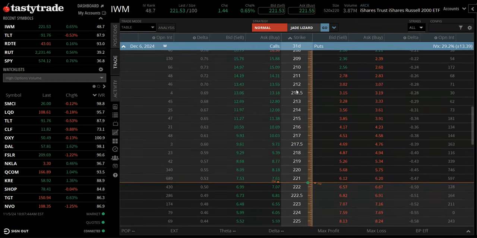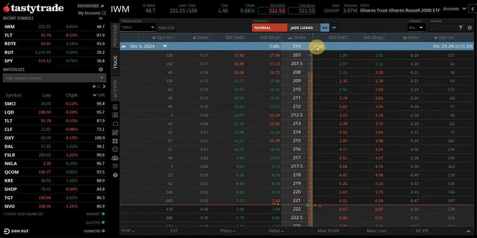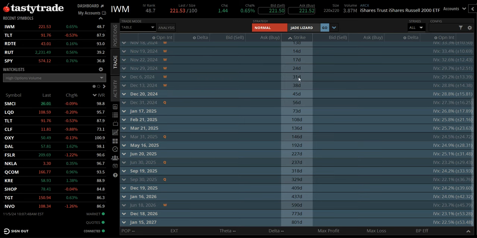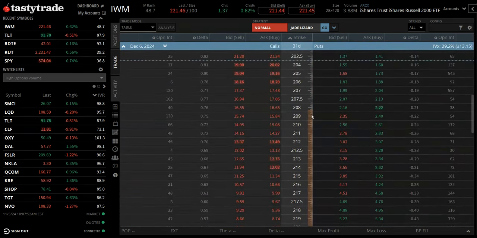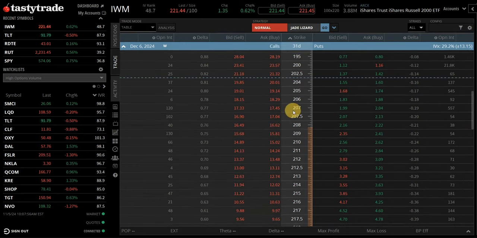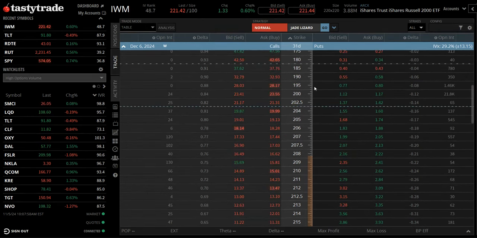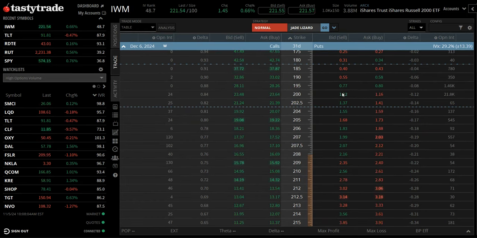I'm gonna scroll all the way down. I'm looking at the put right now. Looking at the put, let's click again, and I'm gonna scroll all the way, and you see the expected move is supposed to end around 208, 209. I'm gonna go even more extreme. Remember, we got 195 right here, so I'm just gonna pick 200 as a round number.